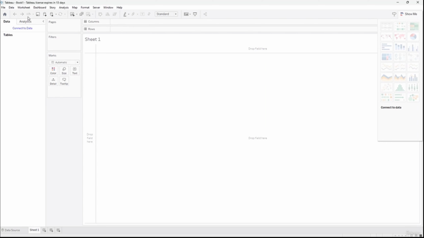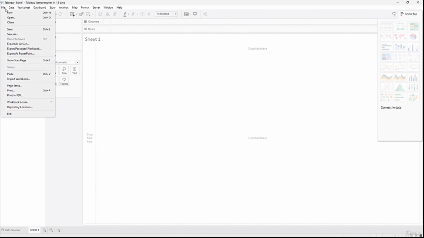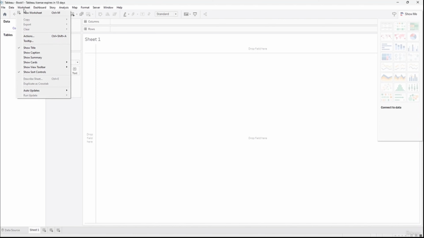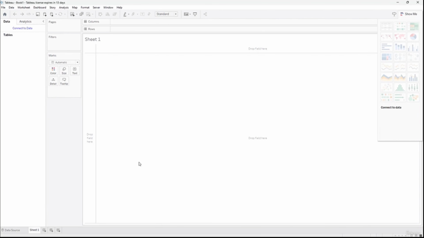So we can look at the top ribbon here, and we can look at file, and this is going to be able to bring in all the files that you want to use. The data we kind of talked about. Worksheet is going to allow you to create a new worksheet pane. Right now, this area here is your visualization pane, and you can see it's Sheet 1 here, as in Excel and Power BI. We also have the new worksheet plus sign here.